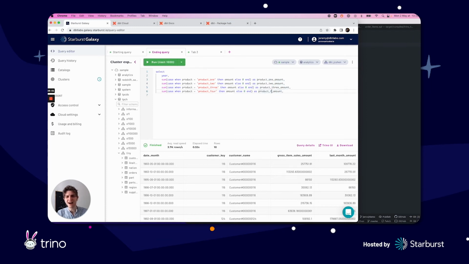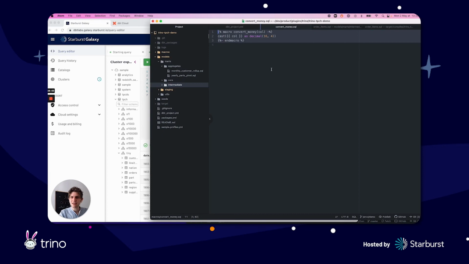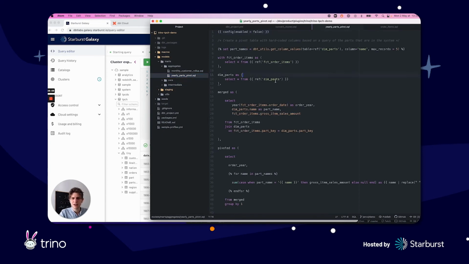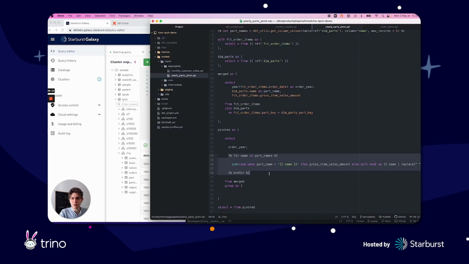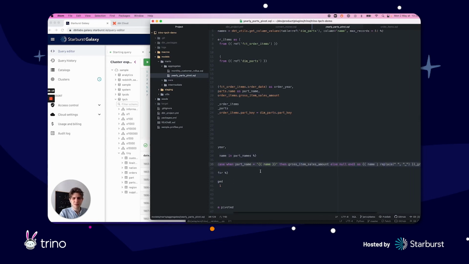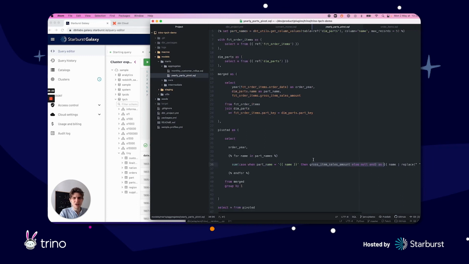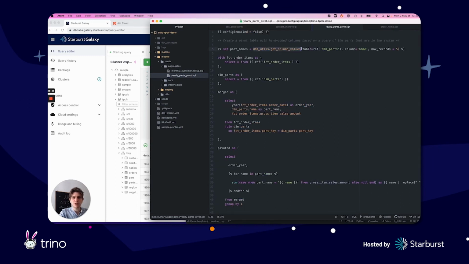Something like this? dbt can help using the same kind of idea, the same kind of dynamic templating, where instead of writing this over and over again, I actually write it with a loop. For name in part names, sum case when part name equals the dynamically templated name, and so on. And I'm actually using a macro here to dynamically go and grab the part names.